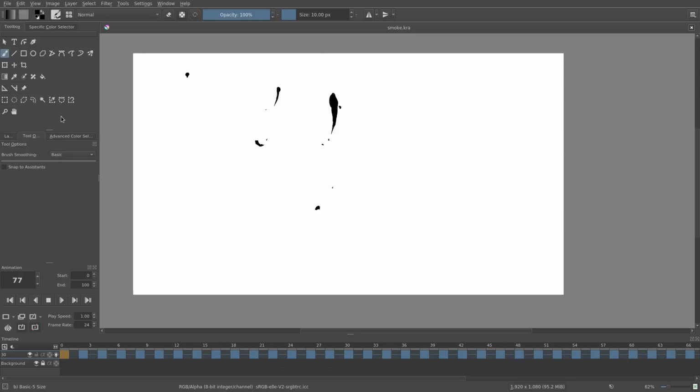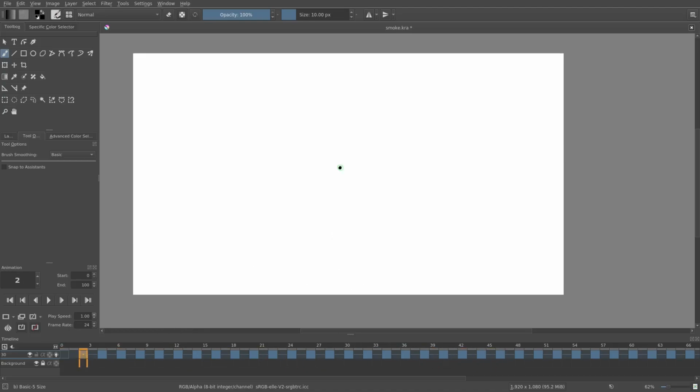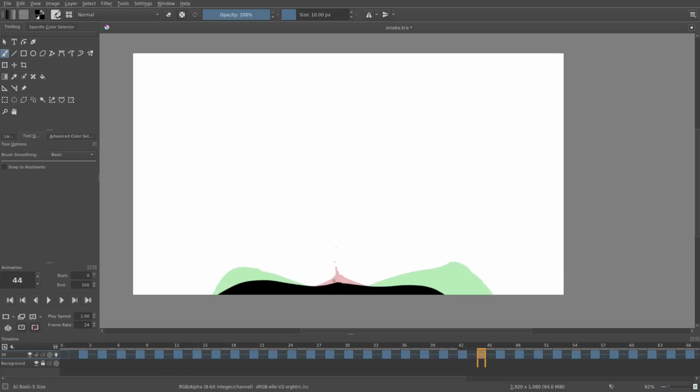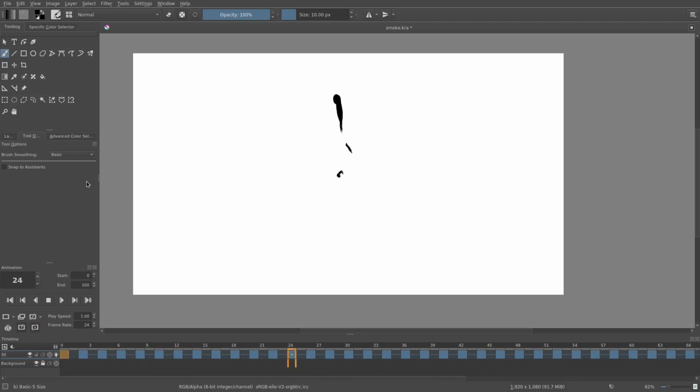Always watch your work back while you're working, because you might think the animation looks great, and when you play back, it looks kind of weird. Maybe you accidentally did something, you made the thing twirl the wrong way. Just always watch it back during the process, and it gives you a nice sense of work, because if you make the whole thing without looking at it once, you're gonna be like, when is this over? But if you get to look at it every once in a while, a little pieces, like, oh, it looks so cool, and you'll stay motivated that way.